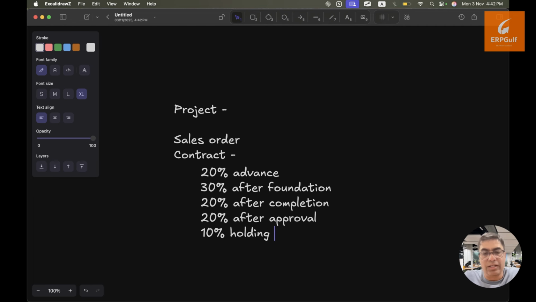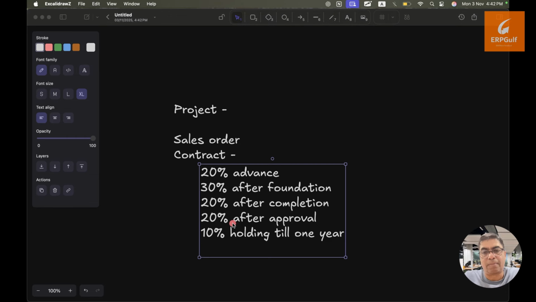Then, normally in this part of the world, there is a 10% holding for 1 year or something. So there will be a contract like this.